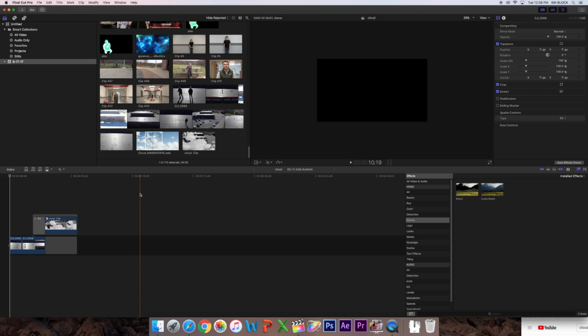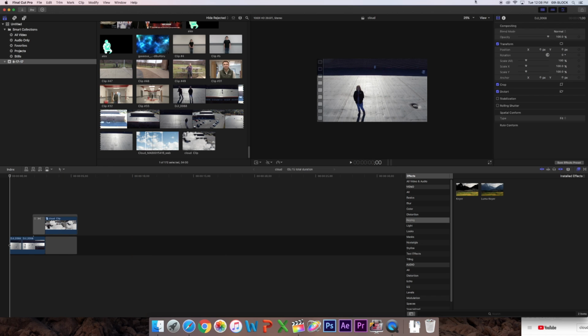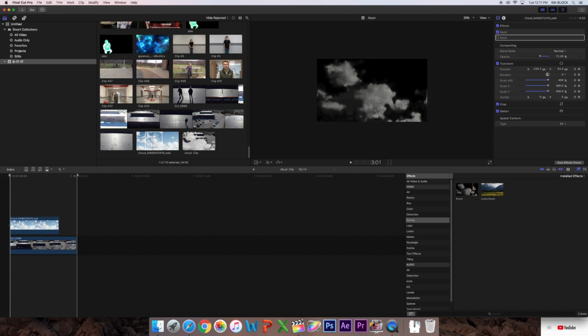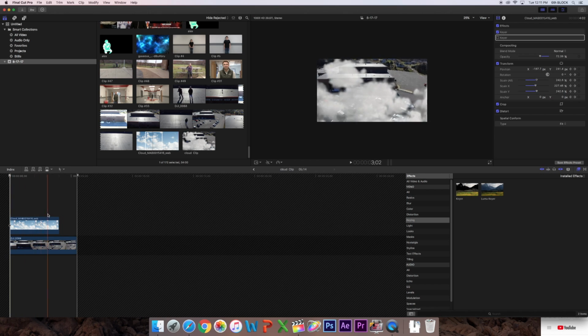key it out. Then you select the clip that you want to add the picture to your drone shot, and then you're gonna want to make it a compound clip. Then click your clip of the cloud, then drag it above your drone shot, then add the keying effect. That will get rid of all the blue, but you're probably going to want to turn down the spill level so it doesn't change any of your other colors.